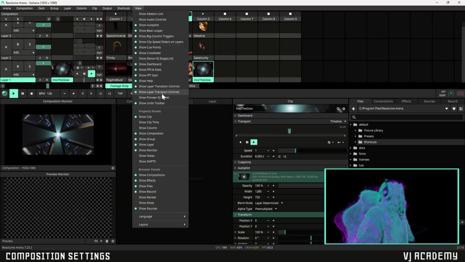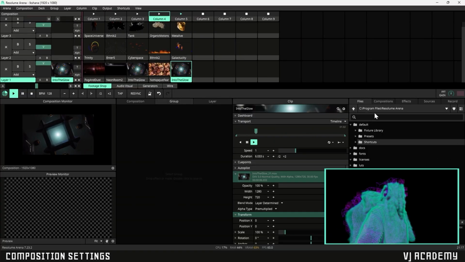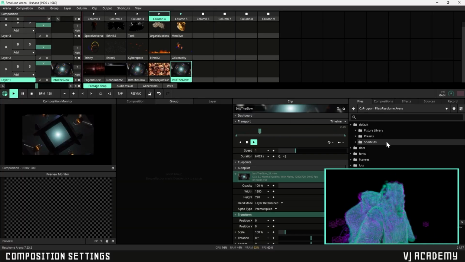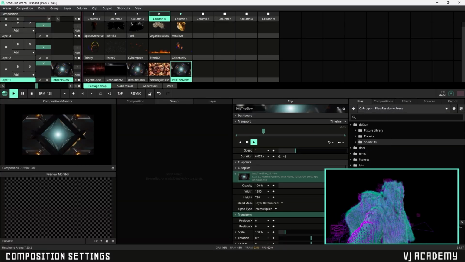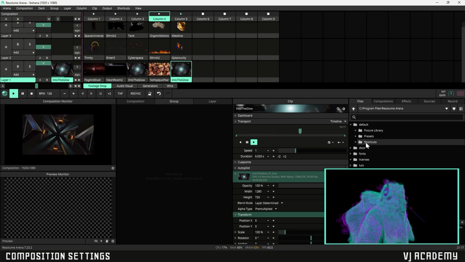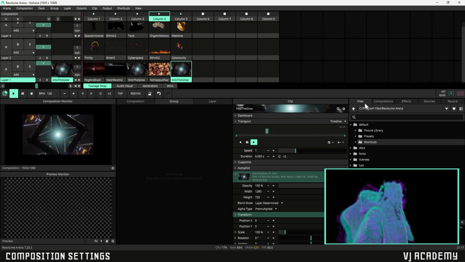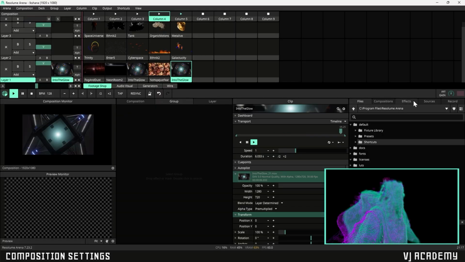And I'd say it's the same sentiment here with having your browser panels open, because you should already have everything dragged and dropped within your composition and should already be set up. Really, there should be no reason to come in here and pull files from your computer. However, if you do that, feel free to have those open. But I'd say this is more of a feature to have open when you're actually building out your show file.